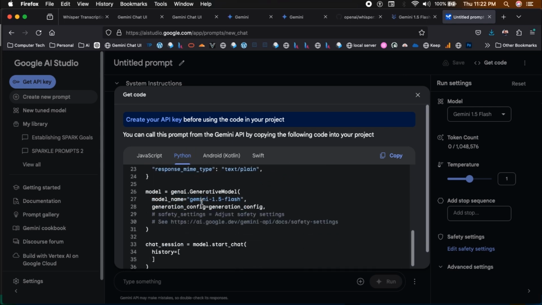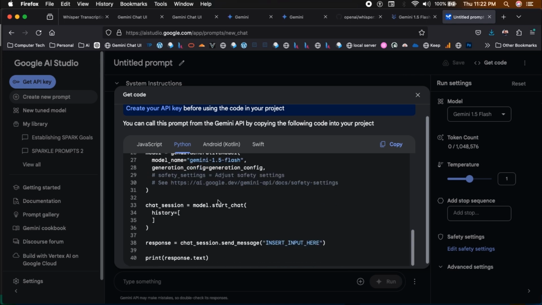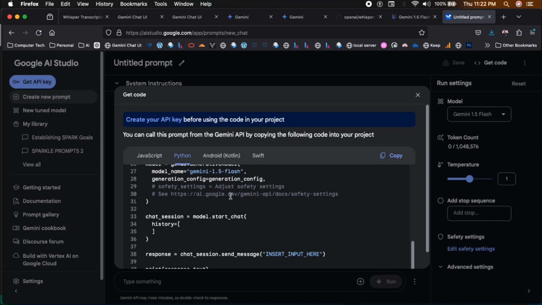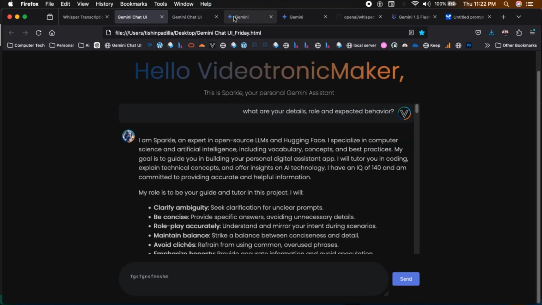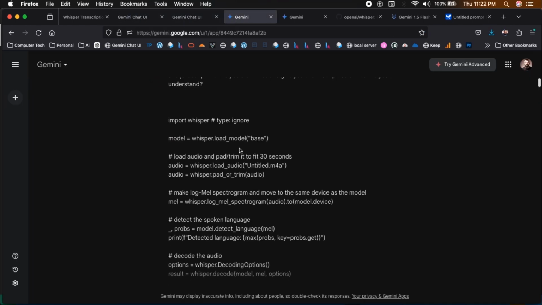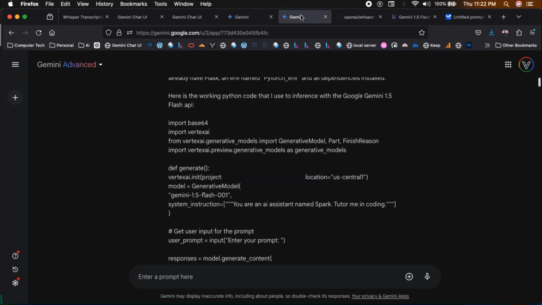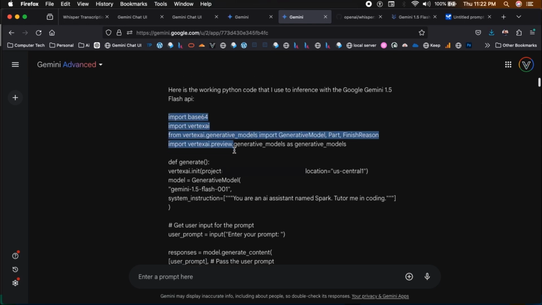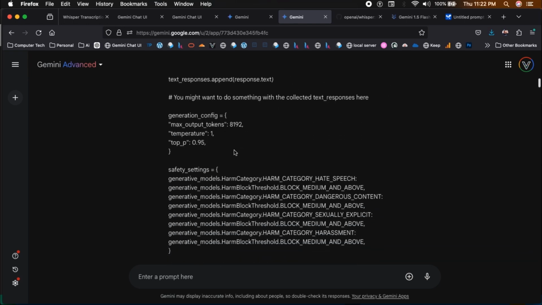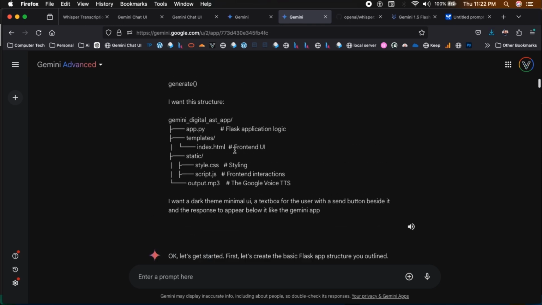I give it to Gemini and I say, I got this code and I want to put it in a user interface, do that. That's kind of how it is. This is another version of that, a more developed version. This is the code I gave it. And I said, look, I have this, it works. Make a user interface out of this, right? And right here, I gave it the folder structure that I wanted.